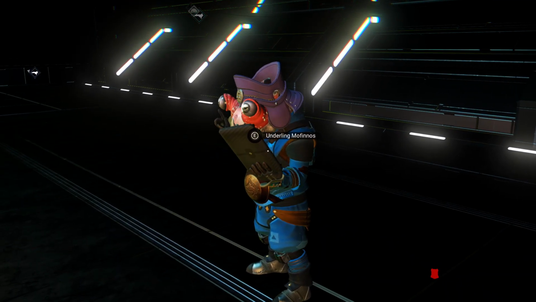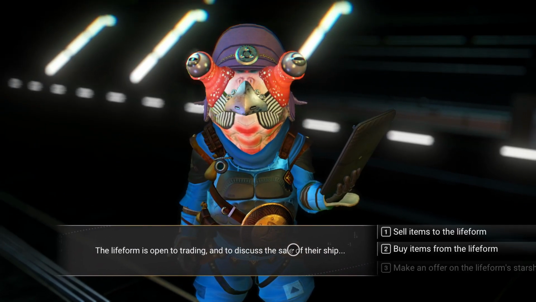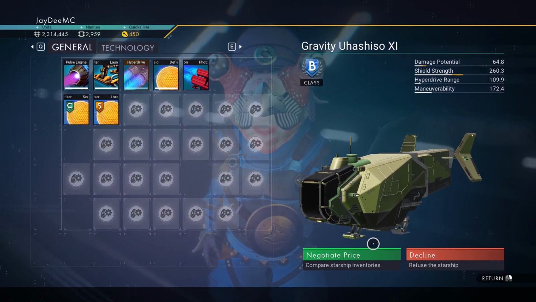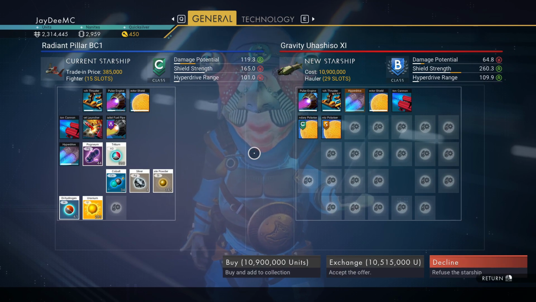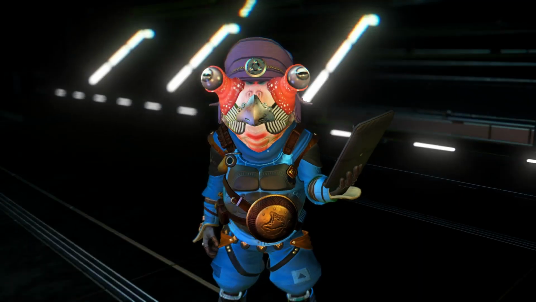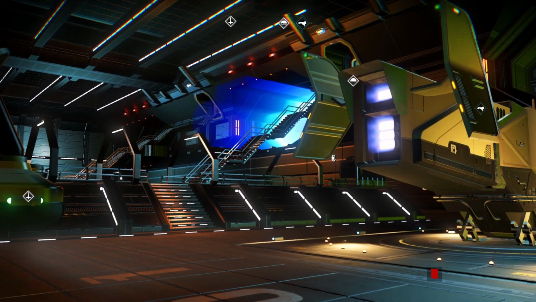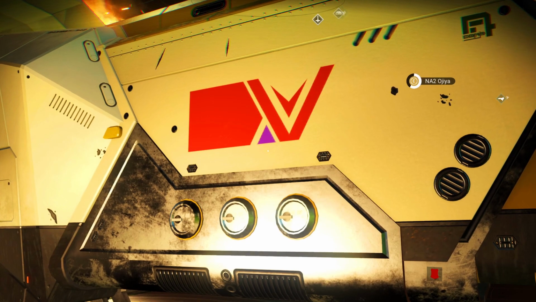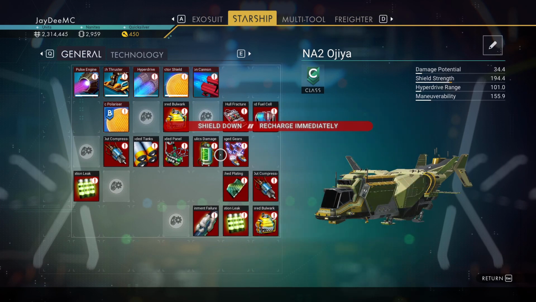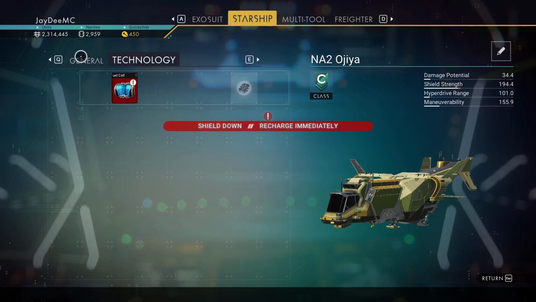What's up, Mofinos? Okay, let's take a look. I'm just looking at the prices. Another B-class. And 10,900,000. 29 slots. See, I can't afford it. I can fix this one up. Excuse me. I got a lot of ships coming in. Yeah, I know. Shield down. Well, let me see. We've got... Wow. A lot of things missing.